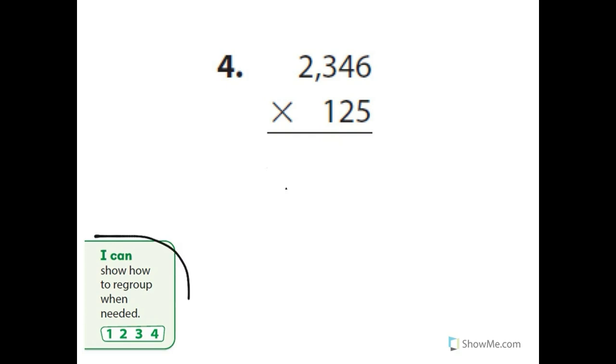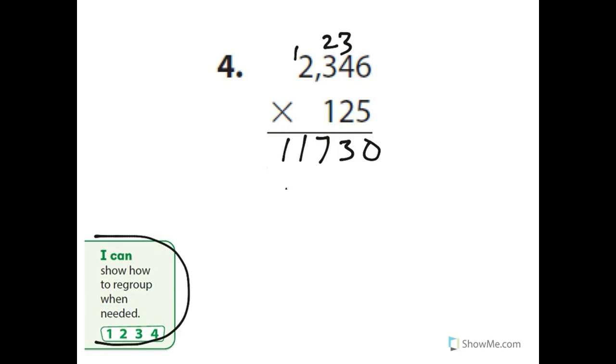So our I can statement here is I can show how to regroup when needed. So I'm going to do number 4 with you, and then I want you to do number 5. Alright, so 5 times 6 is 30. Carry that 3. 5 times 4 is 20 plus 3 is 23. Carry my 2. 5 times 3 is 15. 15 plus 2 is 17. Carry that 1. 5 times 2 is 10. 10 plus 1 is 11.